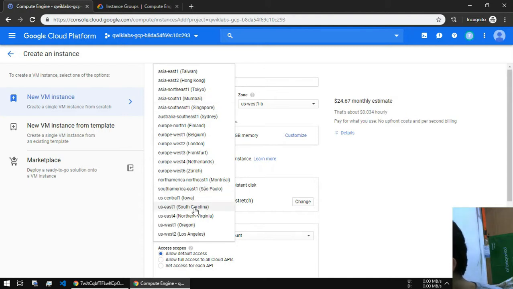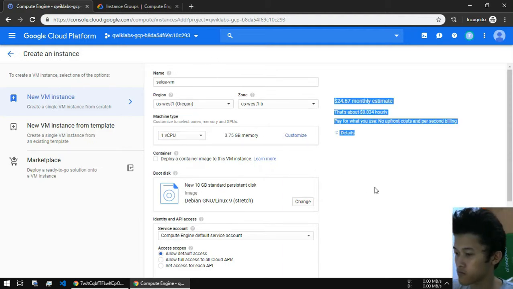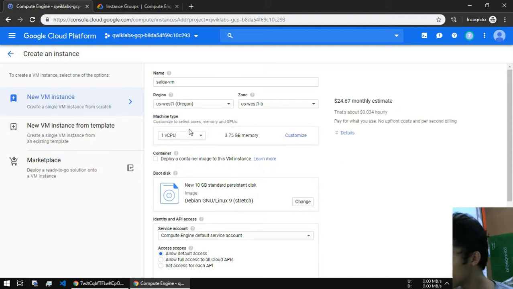I forgot which server I'm putting the load balancer on.